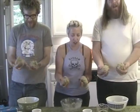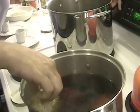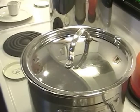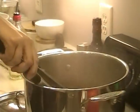There we go. Yes. All right, let's go to the stove. Sweet. And we'll turn this back up. And you're going to boil these for an hour. And then you'll see the magic of what happens. Okay. Oh, wow. I know, look at that. They're huge! It keeps growing, see how big they've gotten?